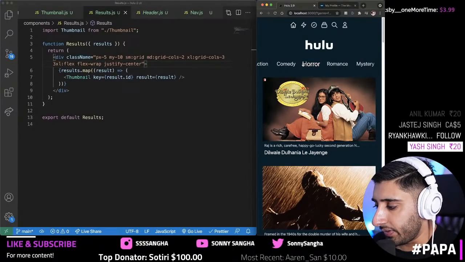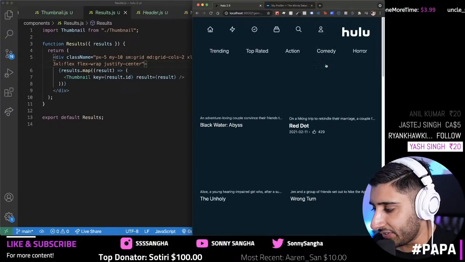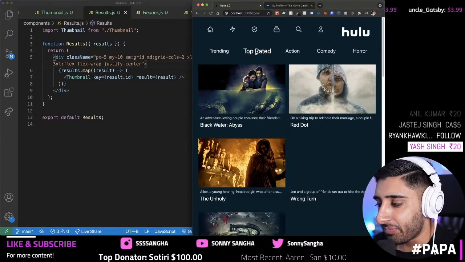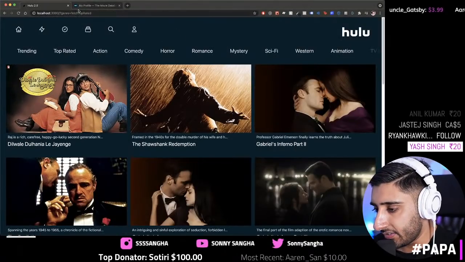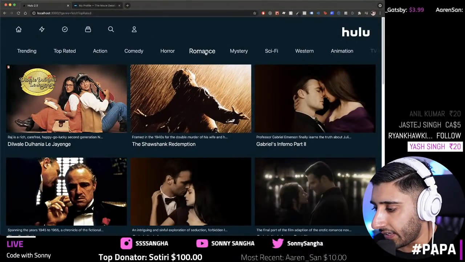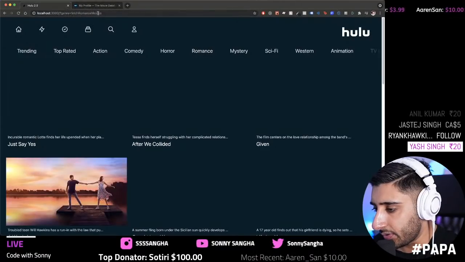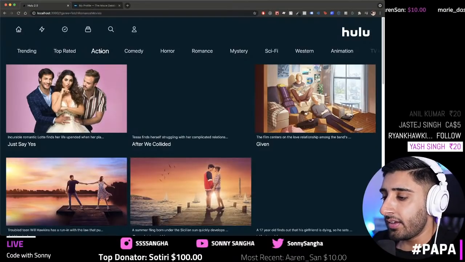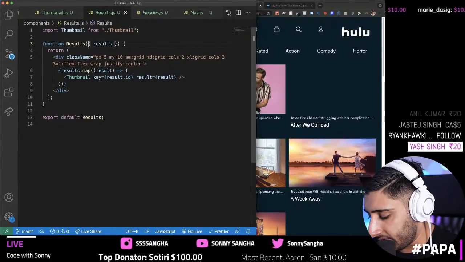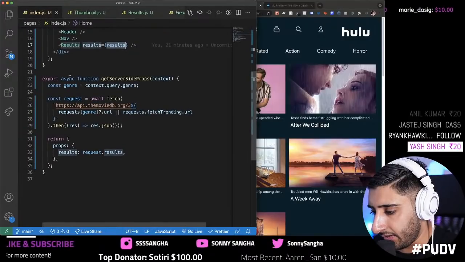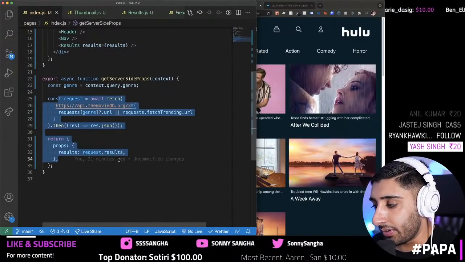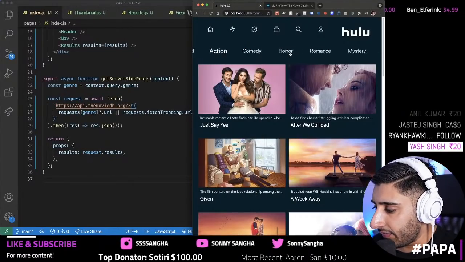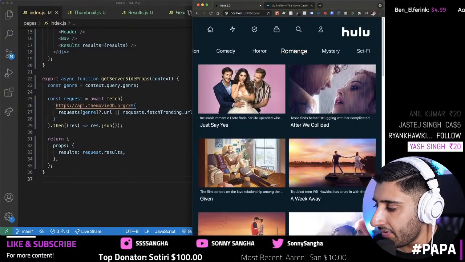We have all this beautiful functionality, and look at that. By the way, guys, I forgot to show you that. Look at that. I'm so confident, I didn't even test that. It works. Look, now if I click on the different sections, it will change the URL. So if I click on romance, it will change to fetch romance movies, which will cause the page to re-render, which means that this actually refires. So if I go to our index page, like here, it will cause this code to re-render because it's technically a new page request. And this will go ahead and refetch the different movies, but notice how Next.js does it so elegantly.